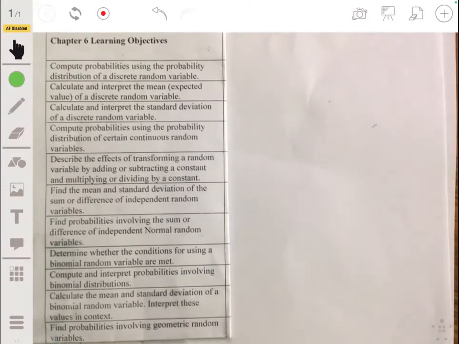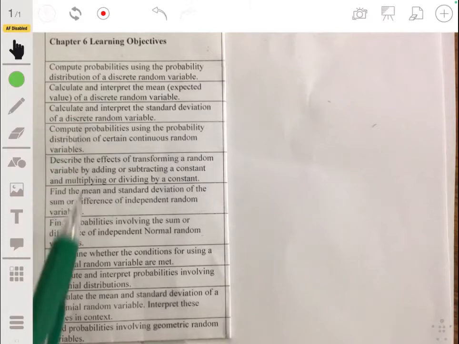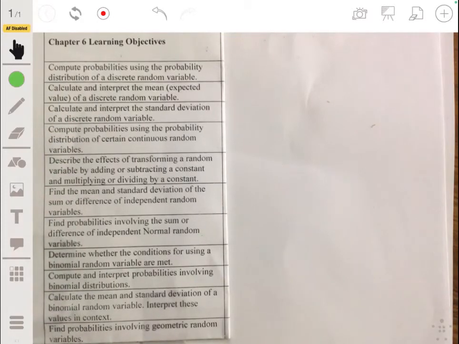All right, so in this video, I'm gonna give a quick summary of all the topics and skills that you should know and be able to do in this chapter to do well on the chapter 6 test, where we're dealing with random variables. So this is just gonna be a simple summary. I'm not gonna go into super deep detail, but I am gonna make sure I address all of these learning objectives. I broke it up into 11 goals that you should have.